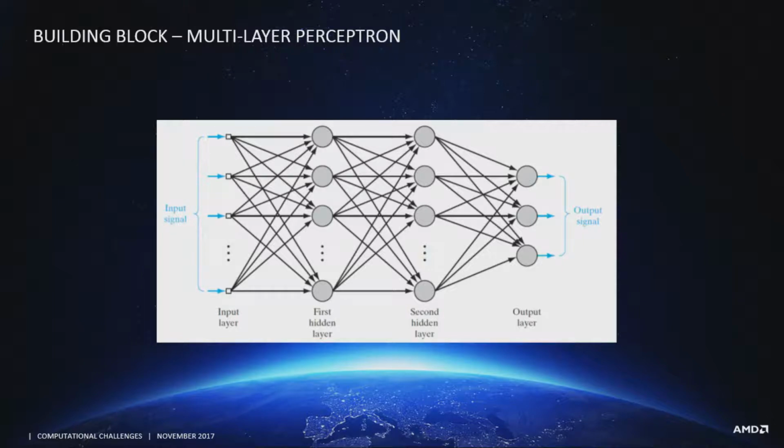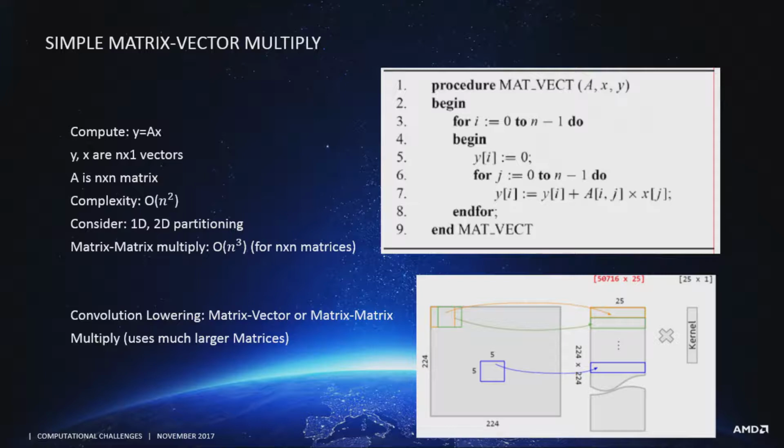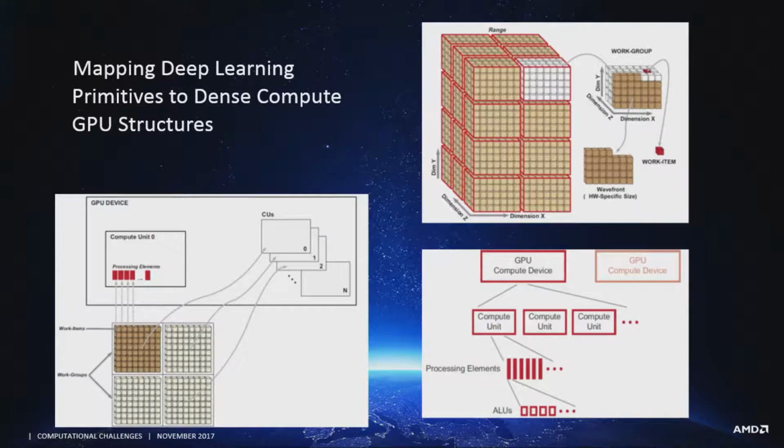This was covered earlier, and I'm not going to go through it, but the building block is the multi-layer perceptron. Almost every single model has this in one form or another. I saw one paper that listed them out as best they could, and there was probably 20 or 30 different variations on a theme. But the point is, this is the basic building block. In order to execute that building block, you have to do matrix multiply. And this, again, has been covered. We don't need to go through it. But the point is that understanding how even the basic algebra works and the basic primitives and the simple arithmetic is the basis around which we find ways to make this efficient for GPUs.